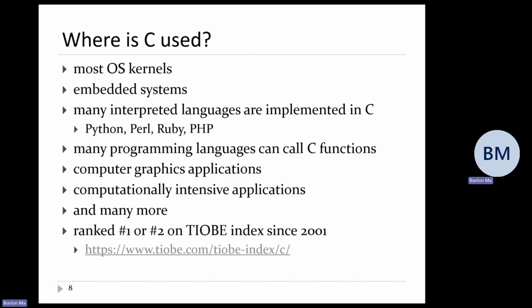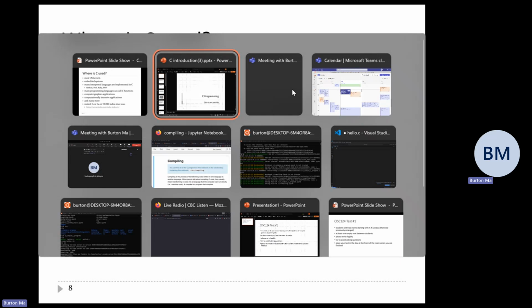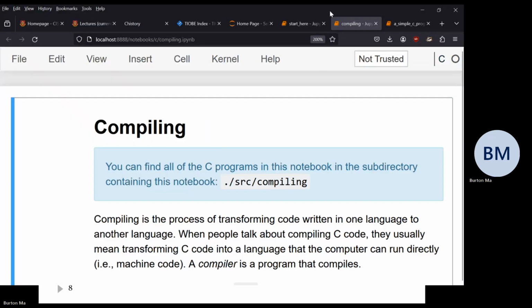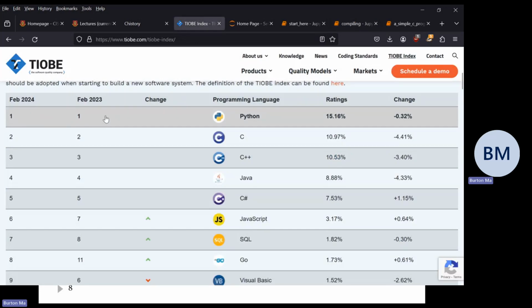TIOBE is an organization that ranks the quote unquote popularity of programming languages. By popularity, they just mean how many questions are being asked on places like Wikipedia or Stack Overflow and other search forums. C has never been ranked lower than number 2 since 2001. If you look at the current TIOBE index, Python is currently at the top.